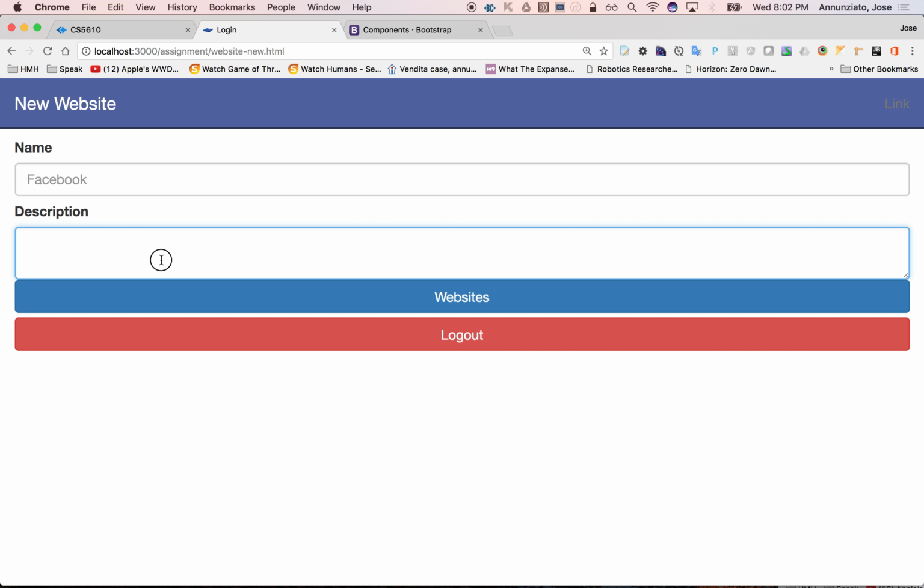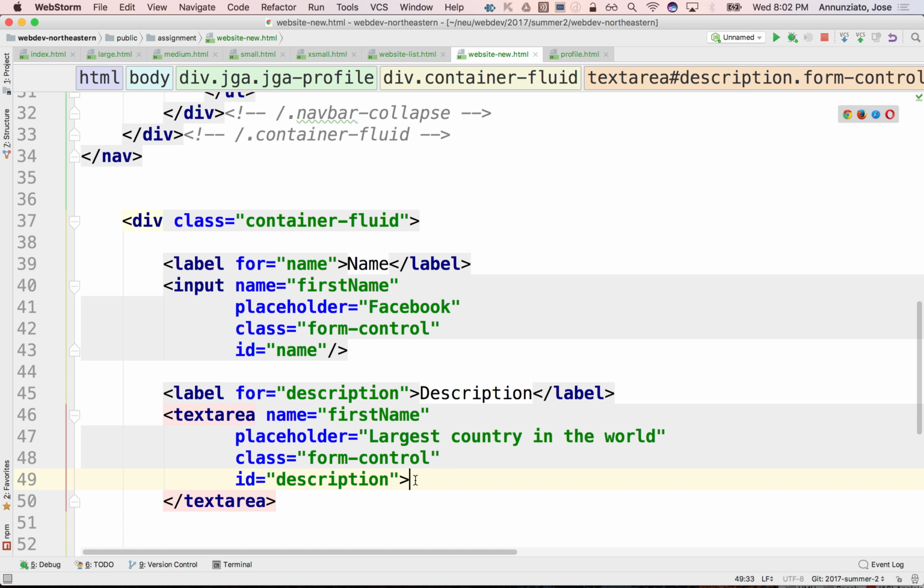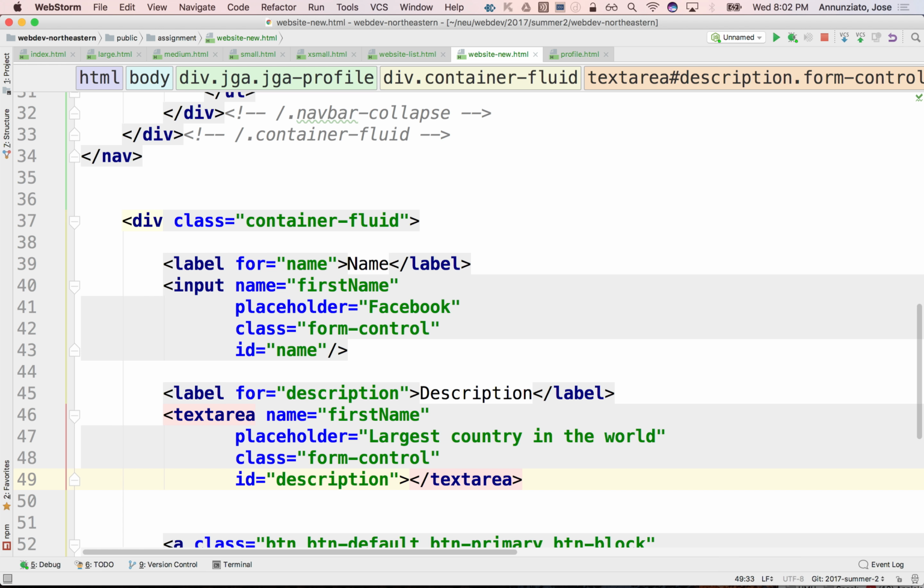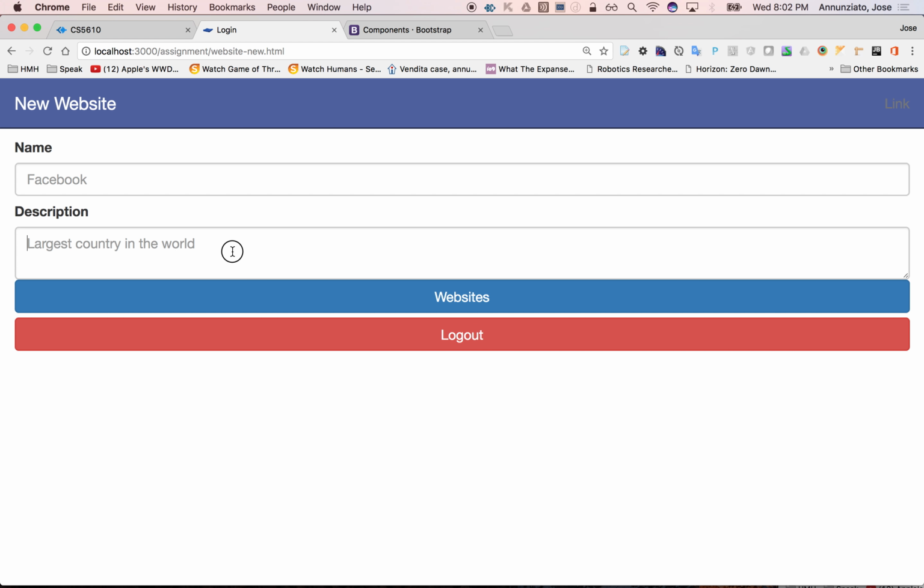But notice there's some weird white spaces in there. That shouldn't be there, and that's because literally any text that is between the opening text area tag and the closing text area tag is actually being added as the default text for that text area. So you should remove that and just close the text area and just don't have any spaces in there. Okay, so let's re-render. Notice that now the placeholder is there, because there is no actual text in there. It's really empty.